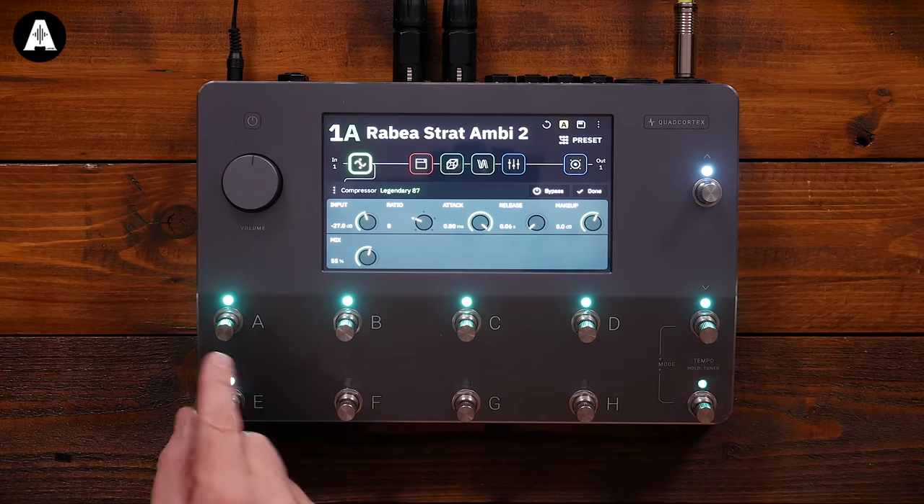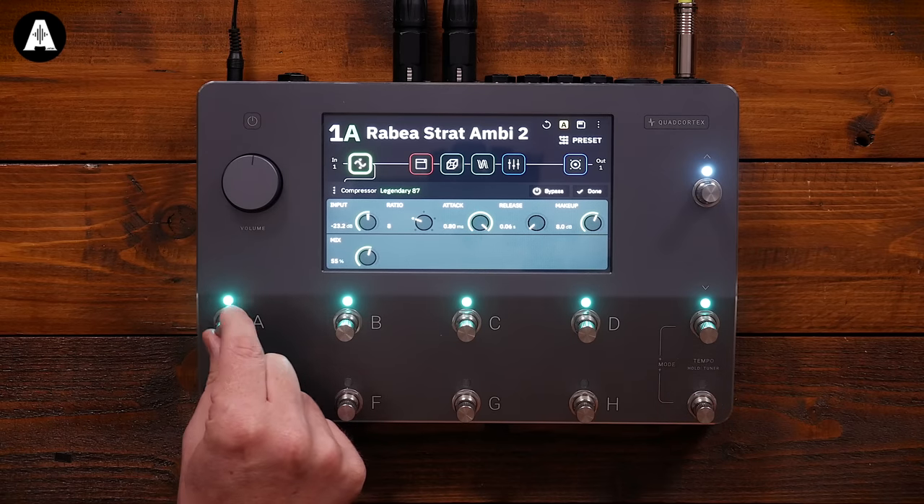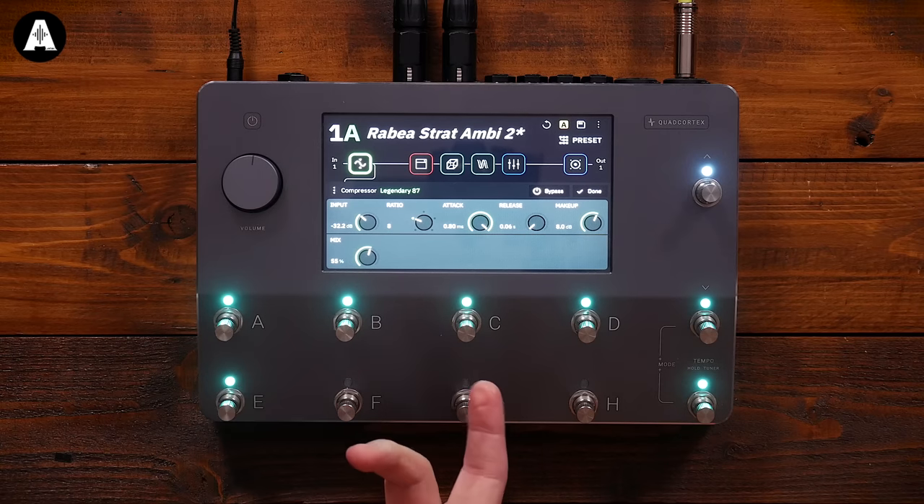I really like the fact that as you press a block, the controls for that particular effect come up underneath. These switches — and I haven't seen this done before — are not only on/off switches, they're rotary switches as well. Basically, when they were designing and prototyping this, they invented a robot — essentially just a hammer — that was banging the switch over and over again in a soundproof room to test the integrity of the switch. It lasted weeks of hammering.